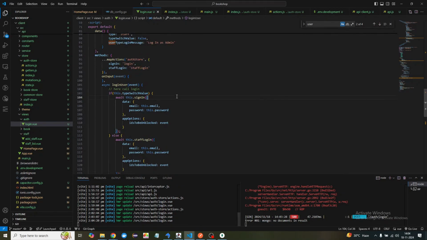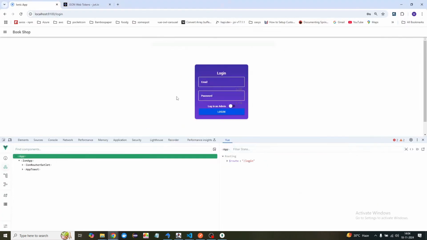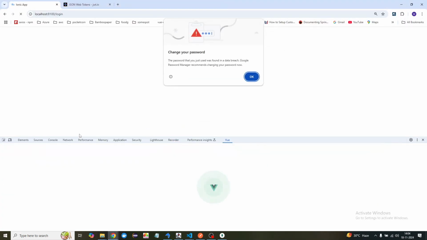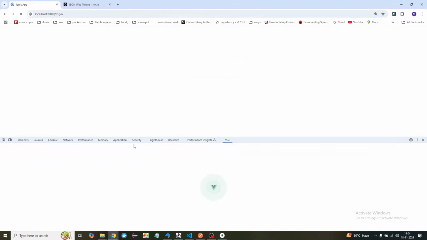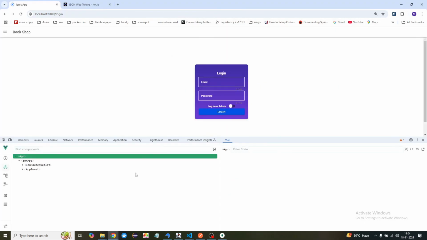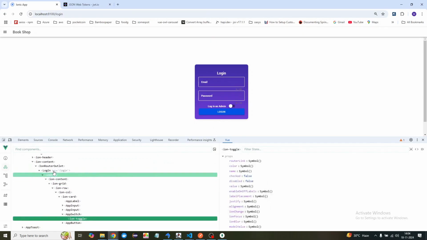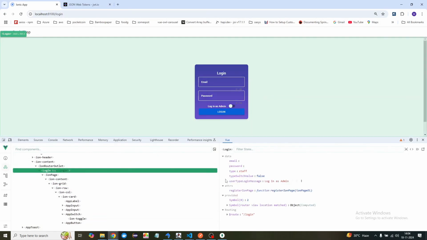Let me just save it and test that once more if that works fine. Refresh this and check. But before that, before login, this time I'm going to verify this if it is false. So I'll just click on this login page, and then you can see type switch value is false, then it should trigger login API. Okay.